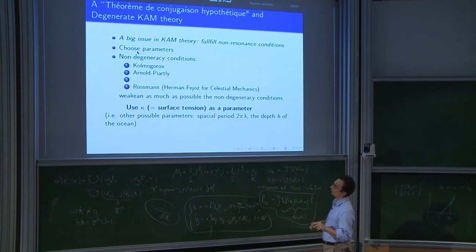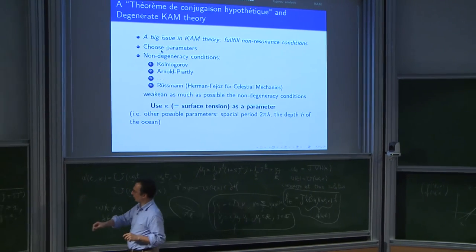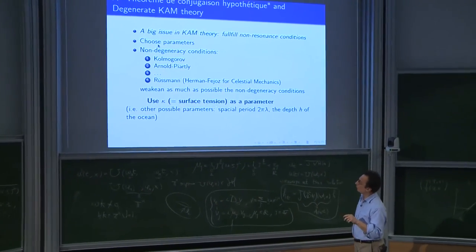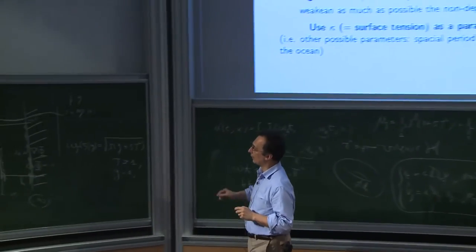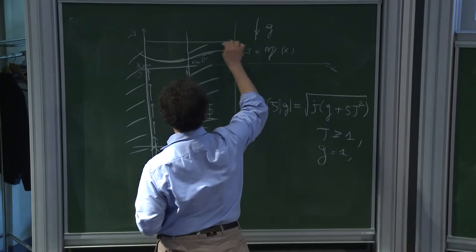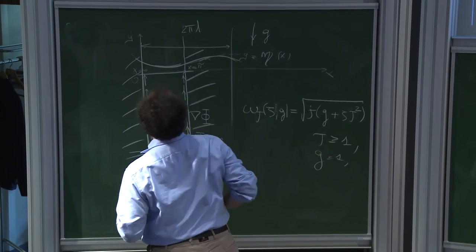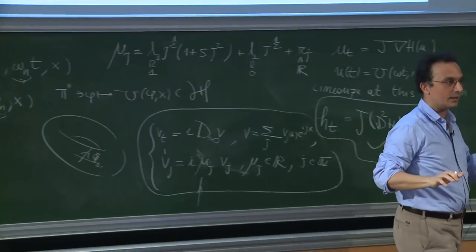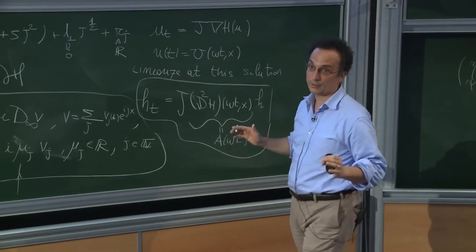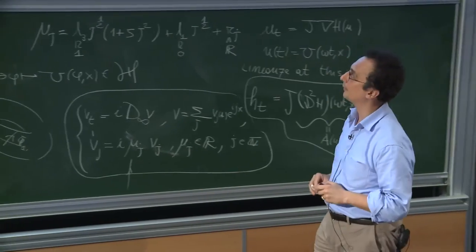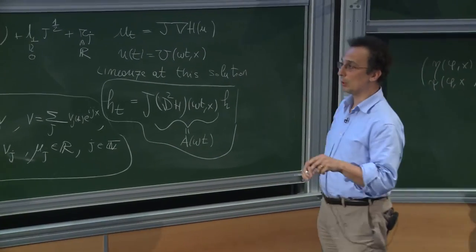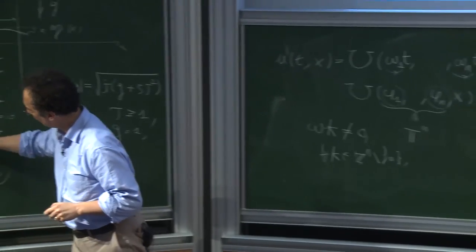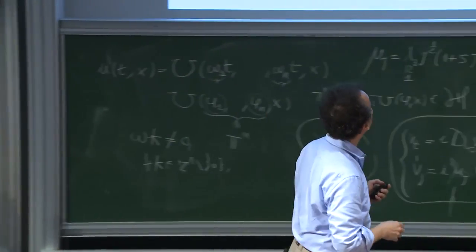Here, I want to discuss: we can use the surface tension parameter, or, from a physical point of view, which is also equivalent, we can fix kappa and consider as a parameter the wavelength. Namely, here I put 2 pi, but 2 pi lambda is another parameter which enters in a non-trivial way. So I fix the equation, and the solutions will exist for most values of the wavelength. It is essentially the same. Or one could think also of the depth of the ocean, for example.